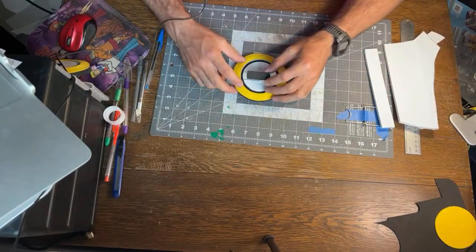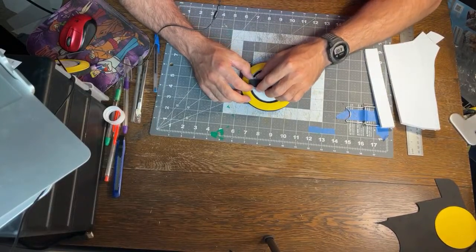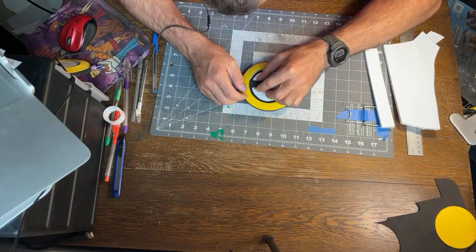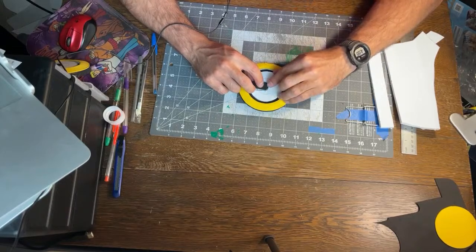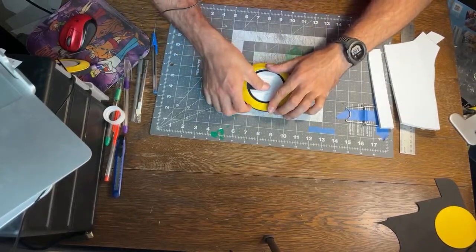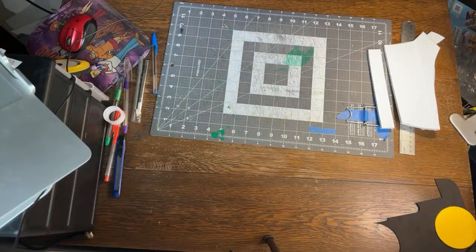So I'm going to start with this edge. Nope. Oh, how am I going to do this? I'm going to start with the edge, so I'm going to try and line it up with those lines down there and make sure it's flush on the top, which it pretty much is. Then, without it getting too messed up, I want to lift up the middle, press the back end in, and then mash it down. There we go. Worked out quite well. And there's the top of the hip piece. And that is done, so we can set that to the side.